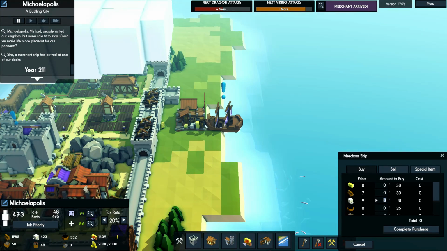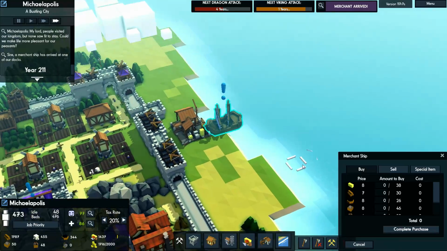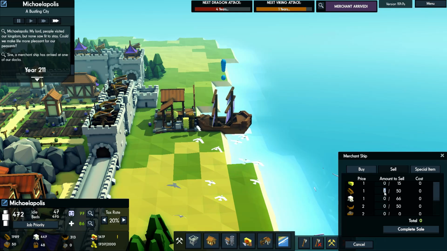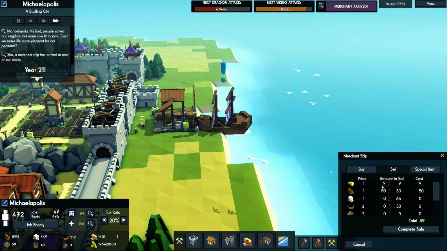Oh, they got stone. There we go. Buy that up. We're now around 450, so we're honing in on our goal of 525. I'm going to sell off some stuff. There we go. And there you go. I'll take it.